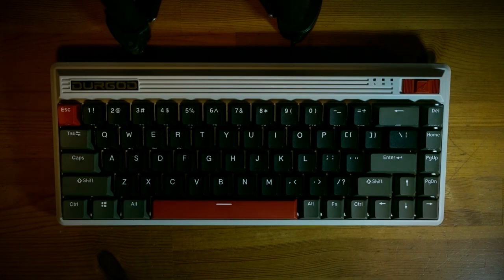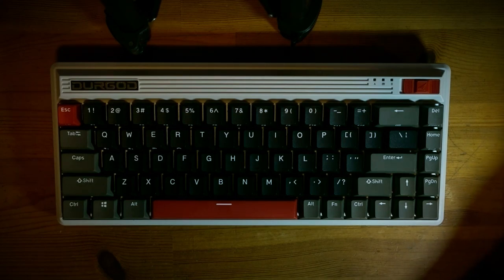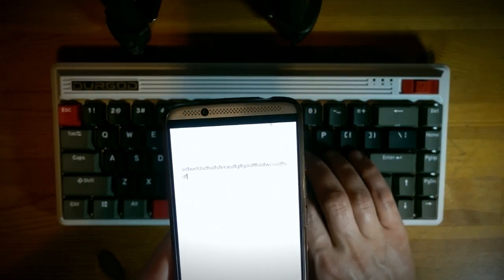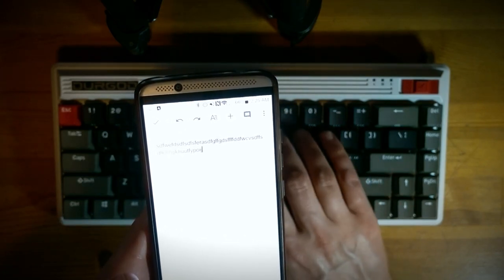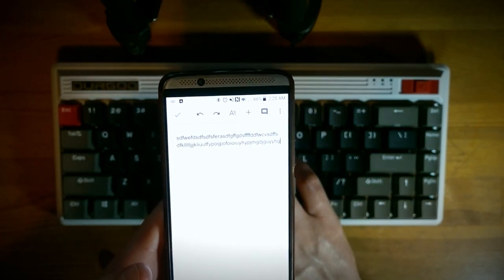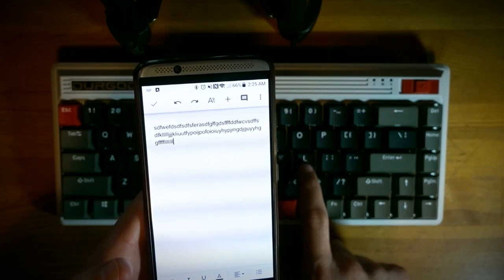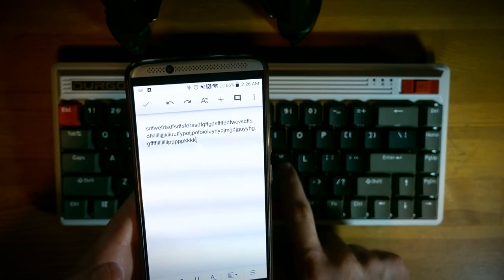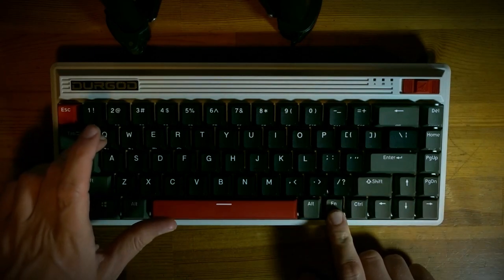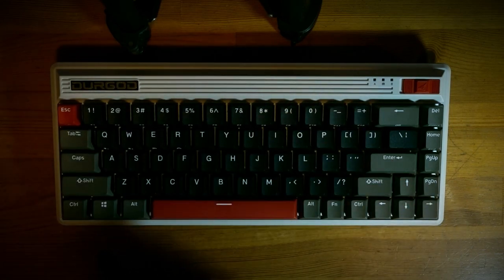So now I will just fire open a Google Doc here. And this is the same doc I used for testing the last Bluetooth keyboard. So I don't know if you can see that, but hey, look at it. I'm typing and it's appearing without much discernible latency. Maybe there's a tad, but really not much. Let's press L and you can watch to see when it appears. Maybe a tad. But anyway, there you have it. And now we ought to be able to just go back to function Q, and we see the flashing here, and solid. And we are now paired back to the PC.